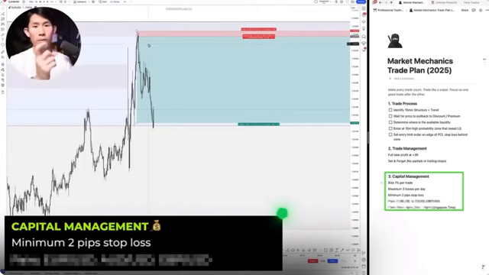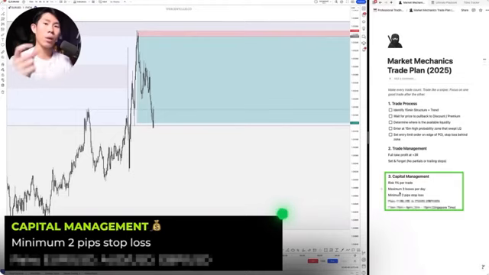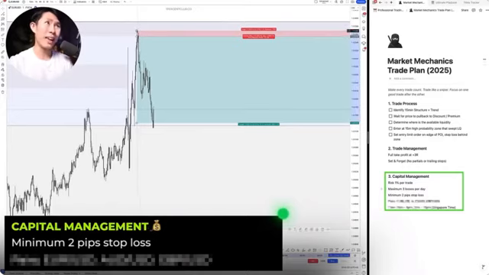When it's so goddamn tight, you must be very, very careful, because remember, there is a spread, a bid and ask spread that you actually pay to the broker when you enter into the trade itself. So by having a minimum 2 pip stop loss, this takes into account the bid and ask spread as well, to ensure that I don't get stopped out because the broker is being stupid. So for the love of God, give your stop loss at least a little bit of breathing room, make it at least 2 pips.